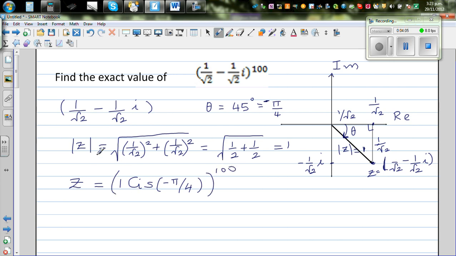So this complex number z can also be written as 1 cis negative pi by 4. This is the polar form, where this number tells you the distance of this complex number from the origin, and this is the argument, which is the angle that it makes with the positive arm. So it's 45 degrees, and as it's clockwise, it's minus pi by 4.